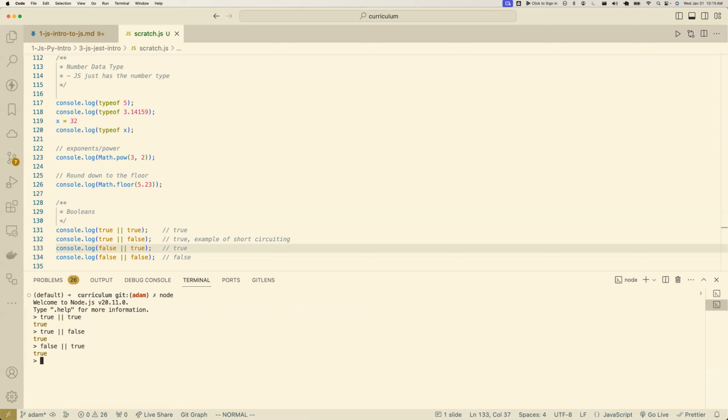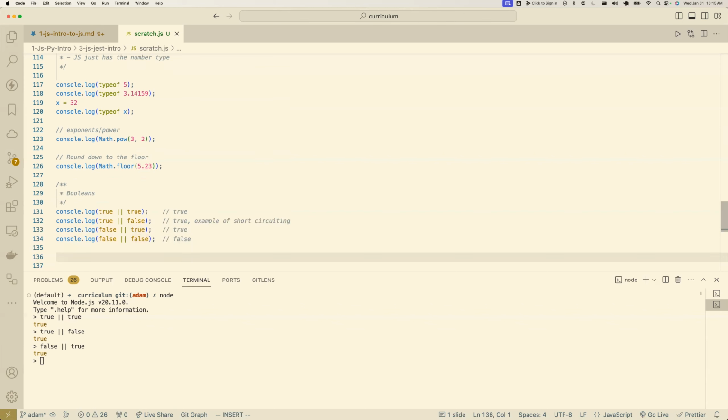Jorge, yes, sir. Does this only apply to the console.log, or does this also apply to other functions like if and the other ones? This has nothing to do with console.log. This is all about the way that Boolean logic works in JavaScript. You raise a great point.